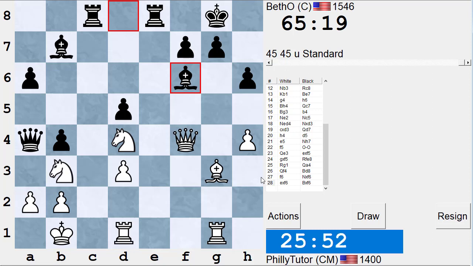Maybe I should just play bishop f2 first and threaten queen takes f6. If he plays bishop e5, I can play queen takes h6. So we'd have to like move the king. So bishop f2 and he moves the king. What do I do then? I'm up a piece. I could just play rook e1 and trade everything off. Just win the game.